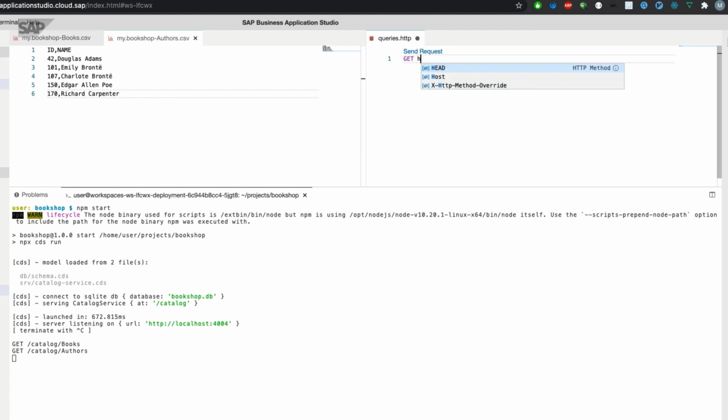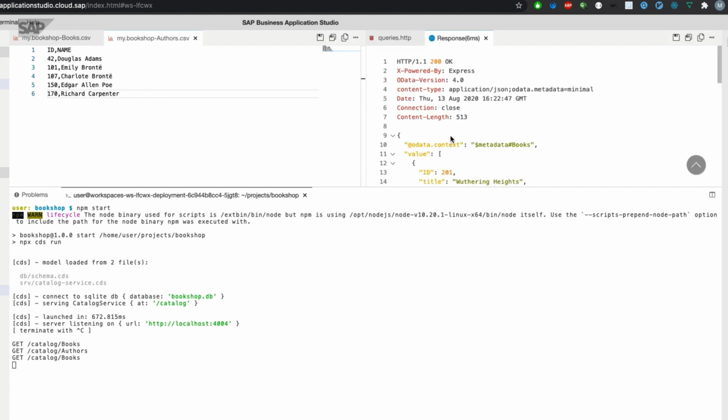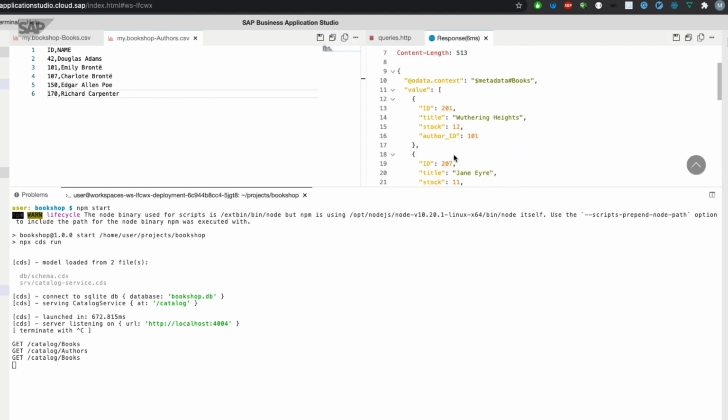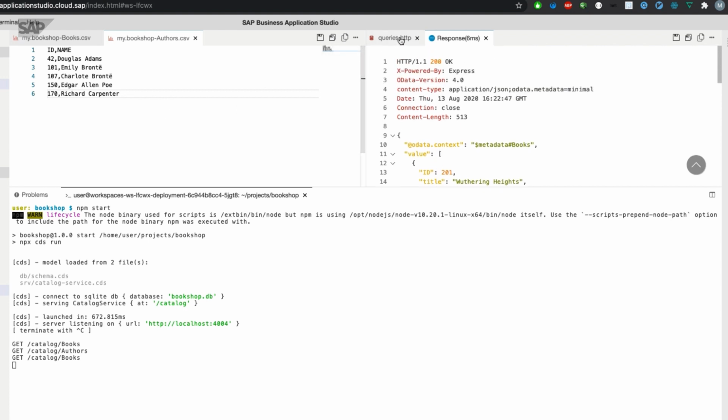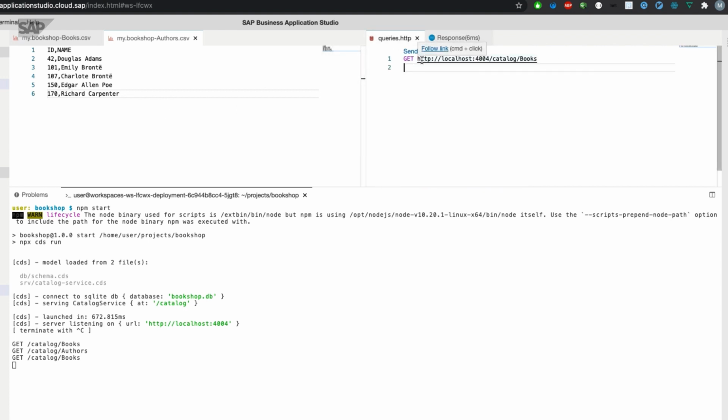And we can then say we want to query the books endpoint. For example, if we save the file, we can then say send request, and we'll get the same response as we had it in the UI.